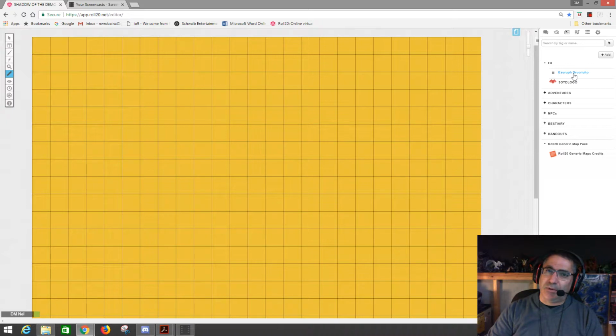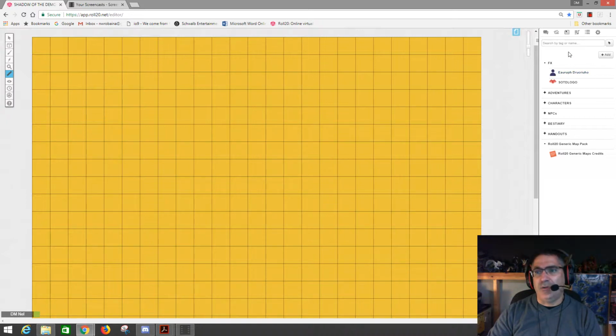That only really comes into play if you use the dynamic lighting feature of Roll20, which I do use more often than not. So I like to have torches to allow the characters to light up a torch and be able to see in dark dungeons, or I like to have torches in rooms that already have lighting set up, or if not a torch, a cauldron or a brazier, something that gives off light, or even just magical orbs that are illuminating a wizard's library or whatnot. Those are the types of things I like to have in the FX folder here.